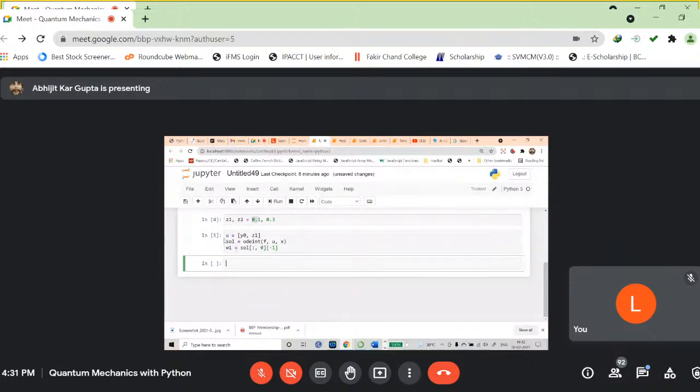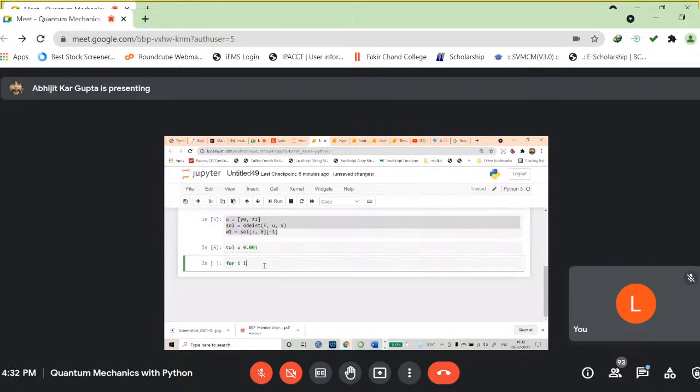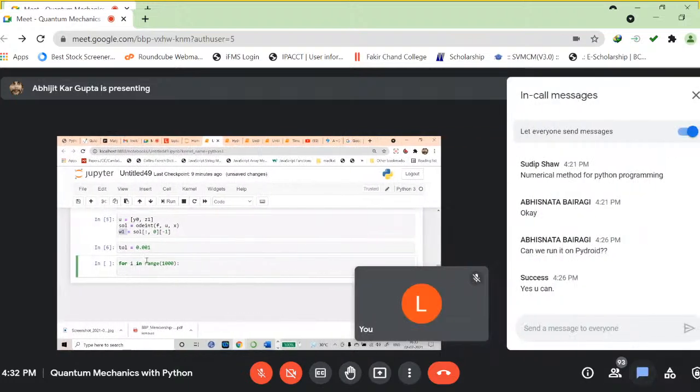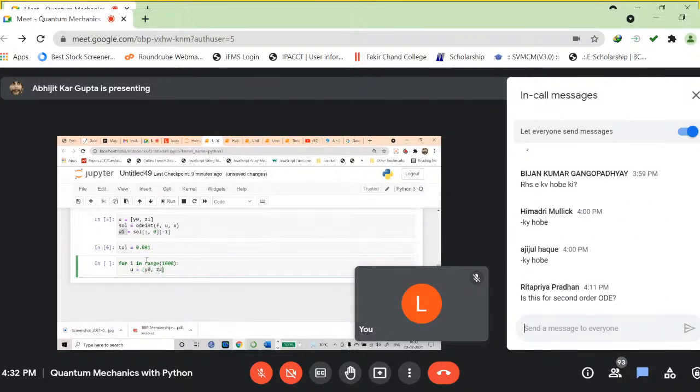Similarly, we'll do it for a second guess value and so on. But since we will be doing this in a loop, we'll do that inside a loop. I'll give a tolerance value, which means how far it is from the actual value, so that it will decide. So tolerance equal to, say, 0.001 or something. That means the accuracy level we set. Now I write for i in range 1000, for example. We took the first guess value and got the first solution. I don't know whether it is undershooting or overshooting, it hardly matters. But inside the loop, this is a technicality, you write for another guess value y0 and z2, for example.